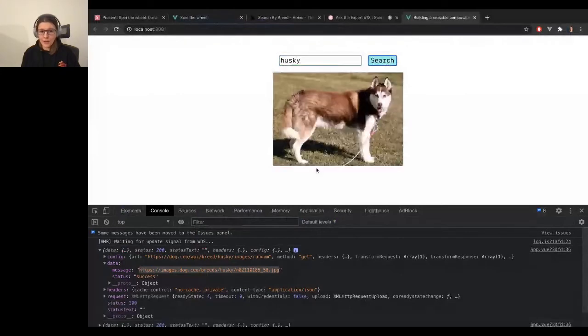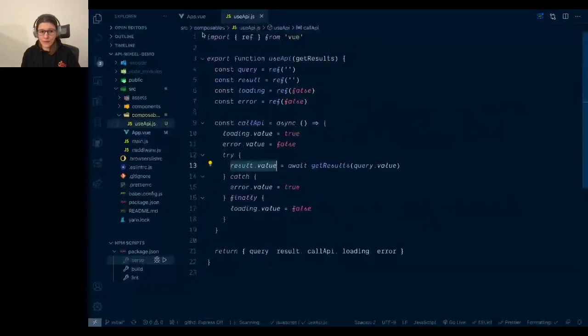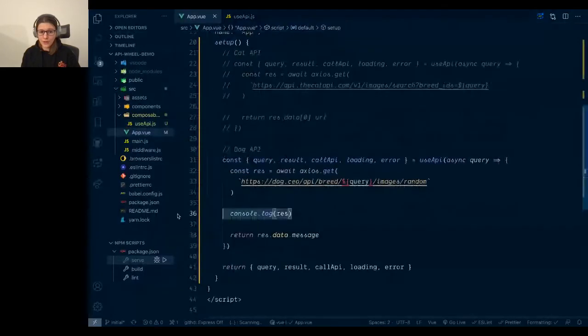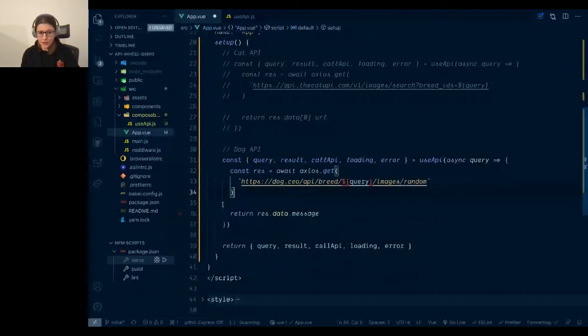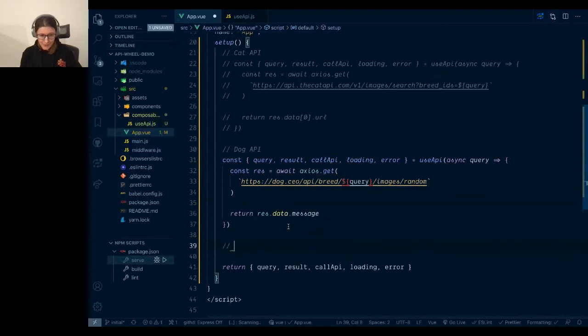So we didn't change a single piece of the composable. We only changed the logic of fetching and data shaping, and it works. But you can say that, okay, this was really simple. I mean, this is just a different REST API. So let's take a challenge and go for SpaceX.